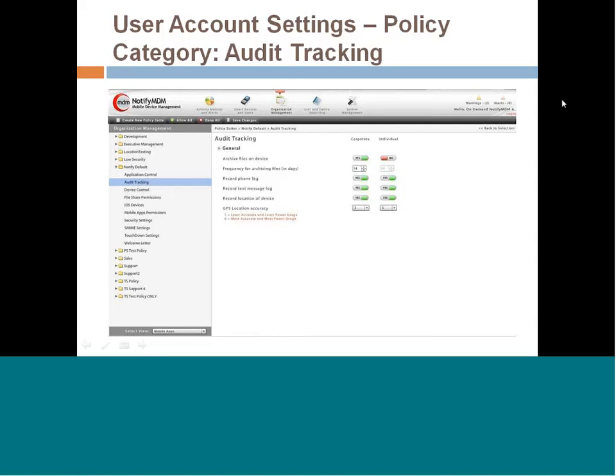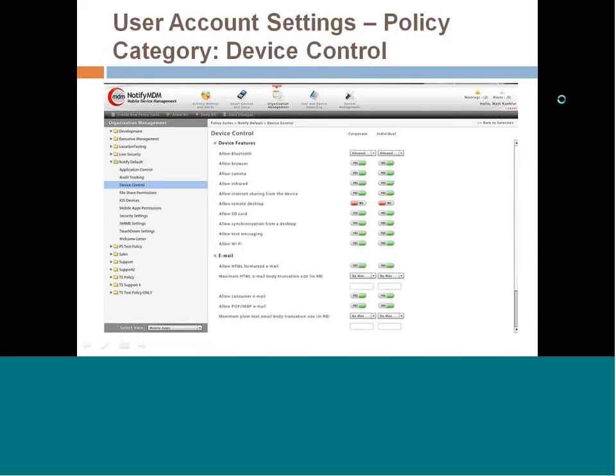So throughout all of our policies, let's get another one like device control. You'll notice there's always 2 columns. There's the corporate and the individual. And so just to back up just a second, when you enroll a device into our system, it's enrolled as either a corporate liable or individual liable. And so there is no conflict. The device is one or the other. And then its policy will be governed by the column that it exists in.